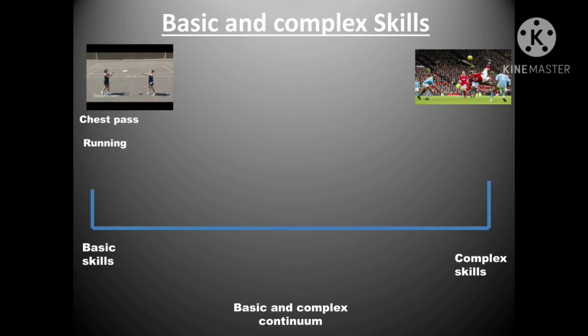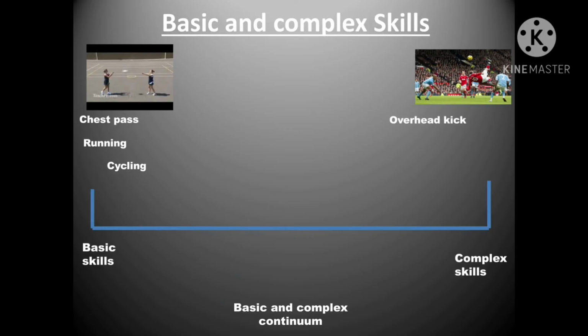Now, at our basic end, we've also got running. At a young age, in a toddler, it looks really complicated, but then you soon get to grips with it, and running essentially becomes quite a natural skill of moving your legs and arms. Cycling's another one. Again, people have to learn how to cycle, and it can seem pretty tricky. If you can remember that far back when you learned to cycle, it's not that simple to learn, but as soon as you can gain your balance, the actual skill of turning the pedals over and steering are relatively basic.